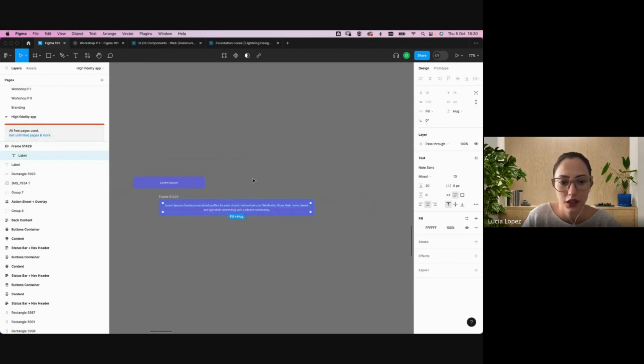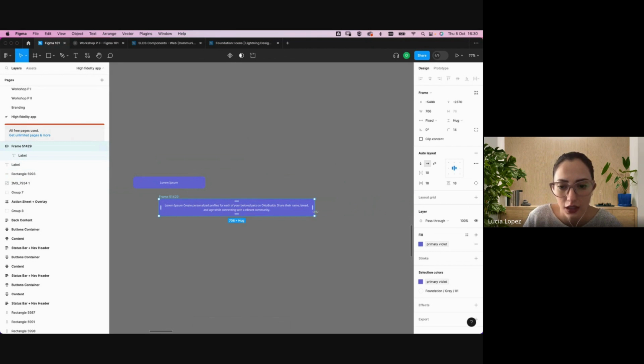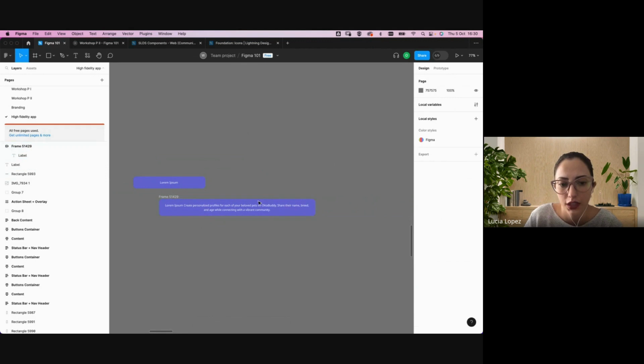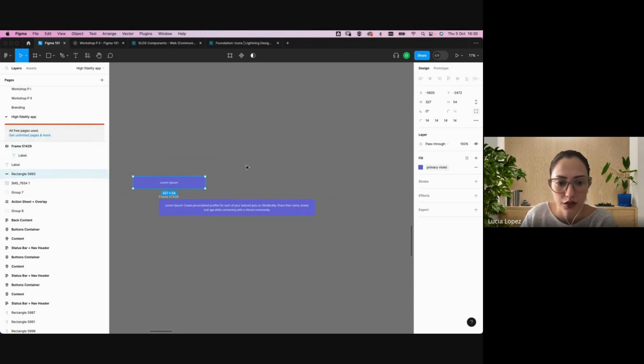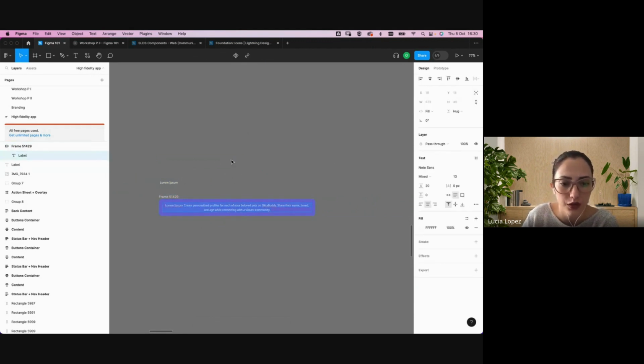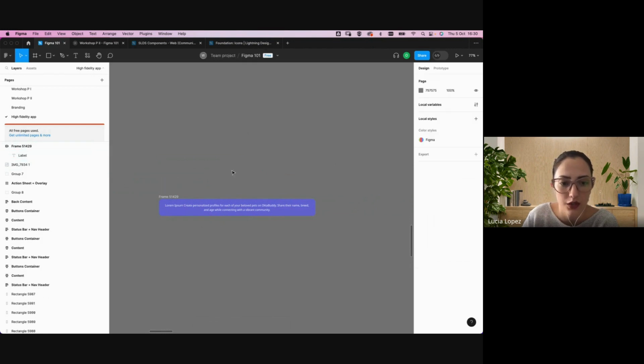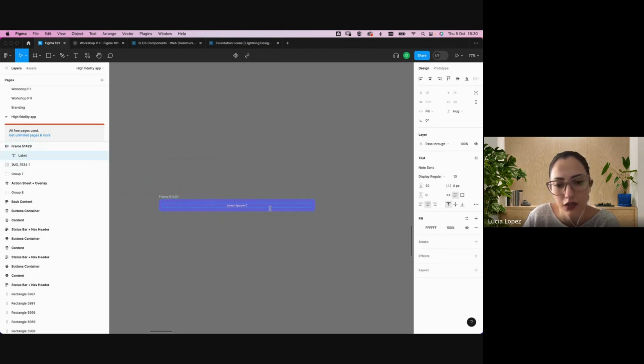Okay, now. And in that case, the content will follow the resizing of your component. So this is the most useful, and this is how you create components. So right now, we just created our button component.